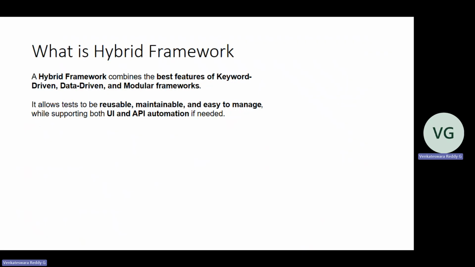We no need to explain what is hybrid. If suppose they asked what is a hybrid test, what is a hybrid framework, then we can say hybrid framework means we are supporting multiple frameworks like data driven. Our framework will support data driven testing and modular testing and page object model also. We can explain. Keyword driven mostly we will not implement.